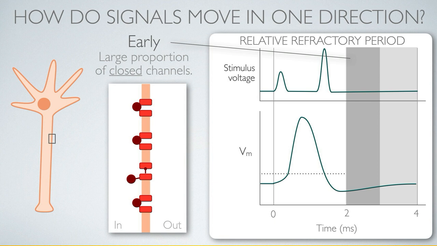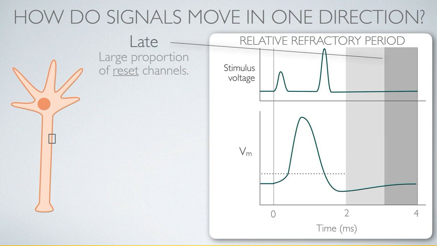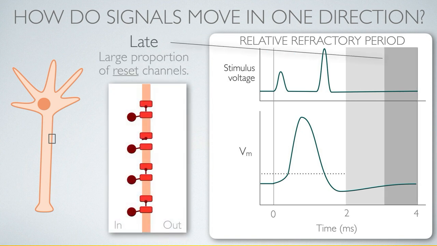And as you move through time, you have more and more voltage-gated sodium channels in this state where they're reset and ready to be activated. Okay, so if we look late in the relative refractory period, what we find is more and more voltage-gated sodium channels in that state, like this, okay? And if they've been reactivated again, you might see some in this state, okay? This is going to drive depolarization, just like the initial action potential, but most are going to be in this state here where they're ready to be activated.